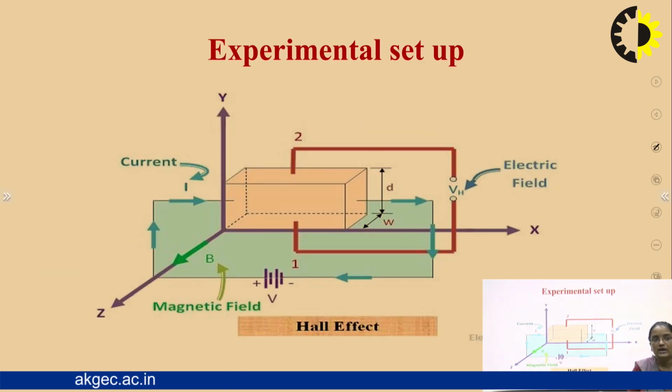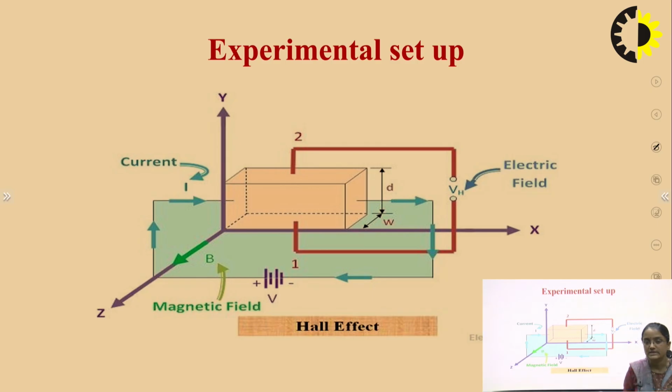This is all about the whole experimental setup in which we are measuring the Hall voltage, which is one of the purposes of using this experiment. In this experiment, we are seeing that if we place a semiconductor bar having a width W in a transverse magnetic field B, then an electric field is induced which is perpendicular to both B and I, and due to this induced electric field, the Hall voltage is developed across that semiconductor bar. We measure this Hall voltage for the purpose of determining how much electric field is set up across that semiconductor bar.